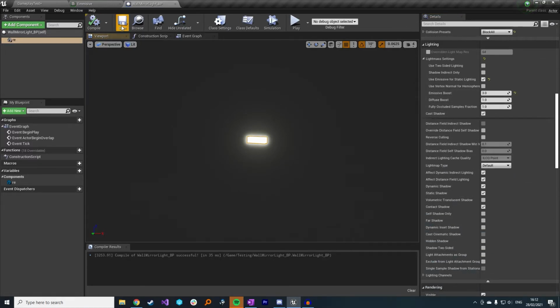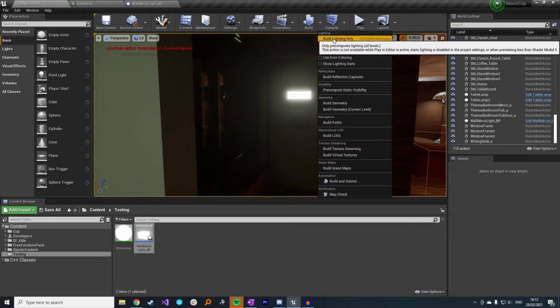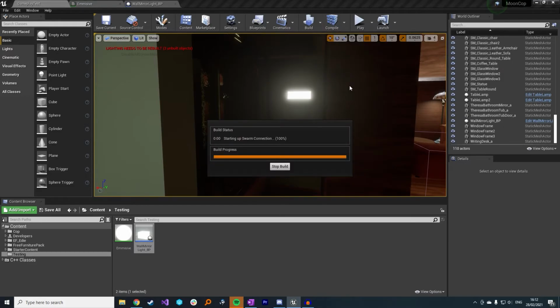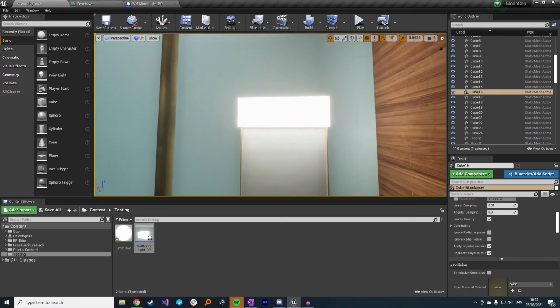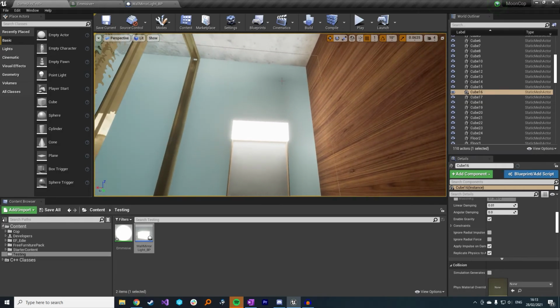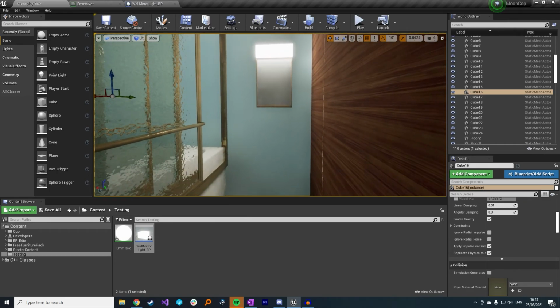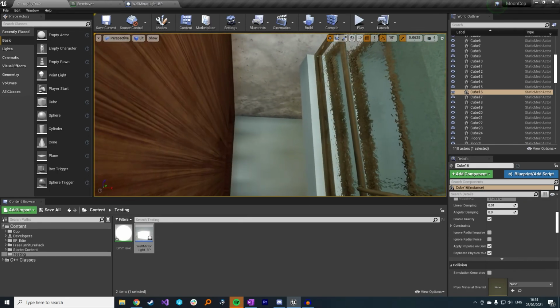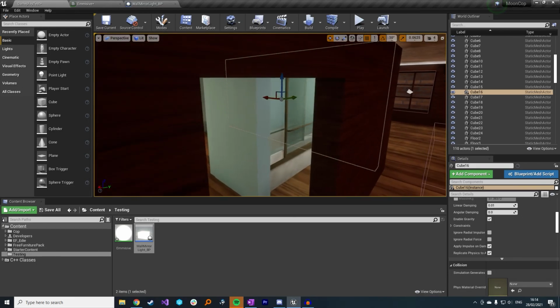So if I compile and save that now, go back to my scene, you can see that it's telling me my lighting needs to be rebuilt, which is a good sign. Build lighting only. Okay, and now you can see that the bathroom is lit, and it is lit using this emissive light. You can tell by the shadow placement, there's some weird artifacting. That's because my build light set quality is just on medium rather than production. But you can see that it is actually all coming from that singular static light. Even to the point where it hits this wall coming out of the main bathroom door.